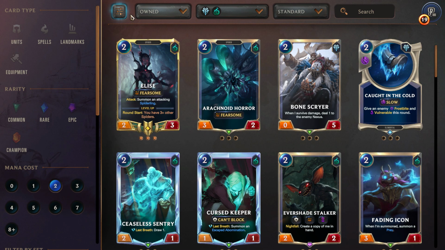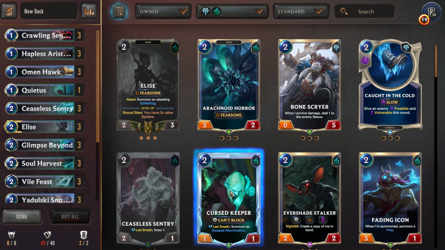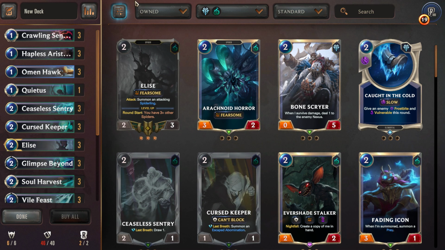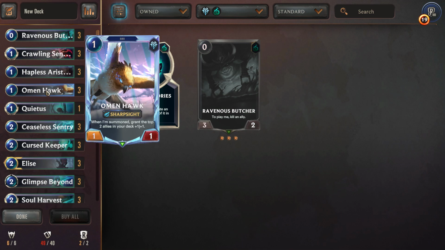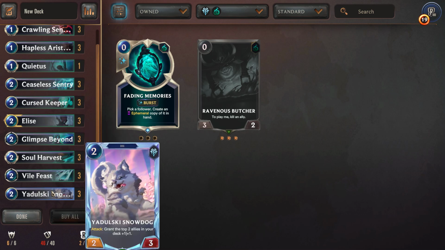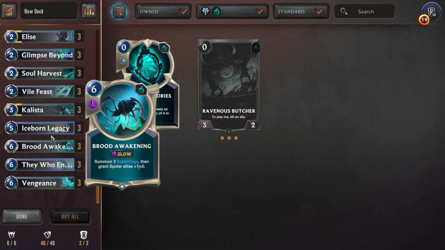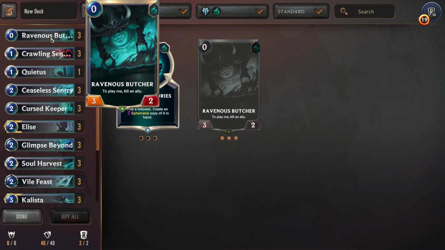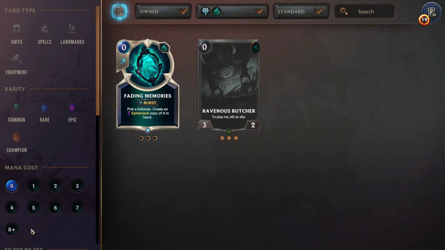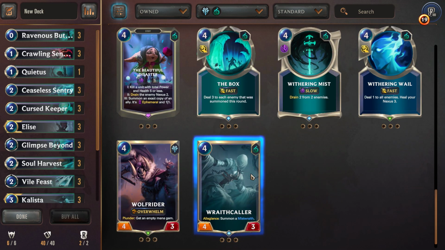You can put in more draw into your Shadow Isles package, like Ceaseless Sentry. You can put in more aggro with Cursed Keeper plus Ravenous Butcher, but at the end of the day, it doesn't matter much. If you want to run it like this and then just drop Hawk and drop Snow Dog, I like them because they're proactive plays in this deck, but I also don't like to play the game very slowly, so I'm not the best person to ask about that. But if you prefer Ceaseless Sentry plus Cursed Keeper plus 3 Rapid Switchers, go nuts. It's not going to set your hair on fire one way or the other. It's basically just bulk sacrifice fodder, and the exact way you want to do that is up to you.